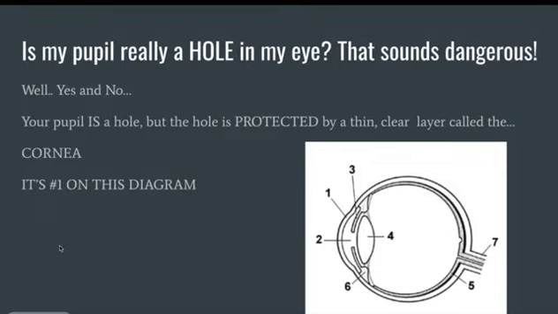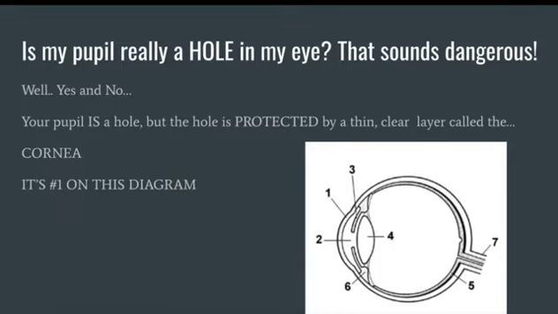So why did I say quote unquote hole in your eye? Is the pupil really a hole in my eye? So if it's raining and I look up, will water fall into that hole? No, it won't. So yes, it is technically a hole. However, that hole into your eye is protected. Think of it as protected by a shield, an invisible thin layer shield. It's got to be an invisible one, because if it wasn't invisible, light wouldn't be able to get in there, right?